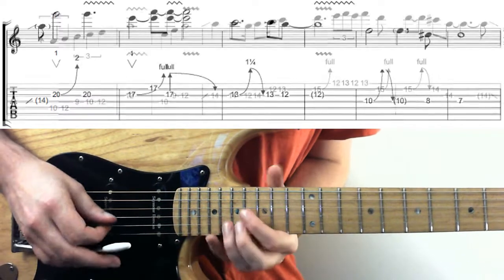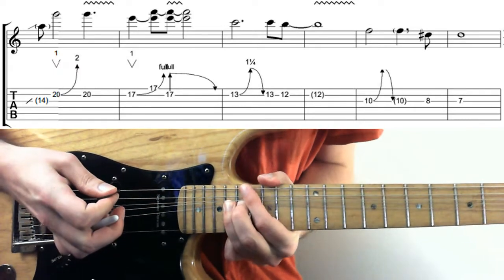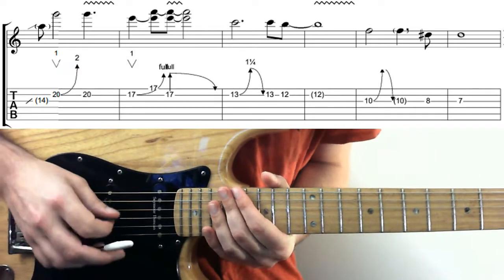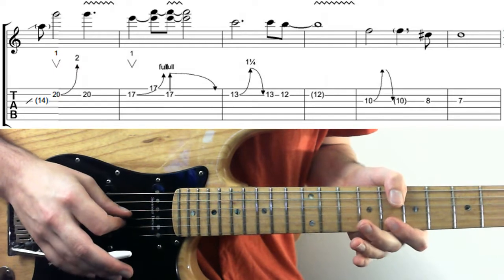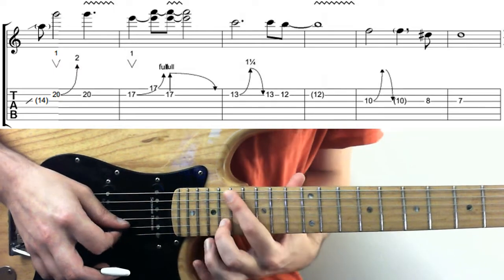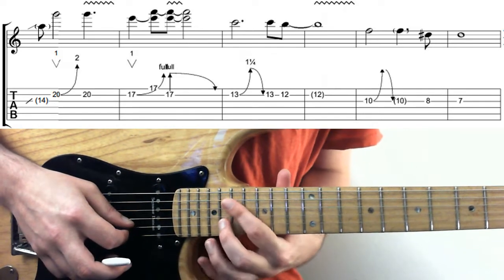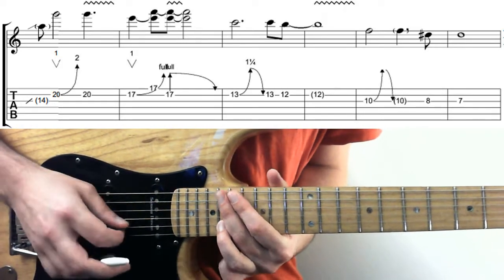The next bit, I did a pre-dip on the whammy bar, and then I'm doing a bar-assisted bend. For more on those, a link in the top right. Yeah, this guitar's got a little bit of play in the trem block, so I can go down in pitch as well as raise it with the bar. On this note, after that big bend, you want to put on a nice wide vibrato, because it almost sounds like it's a semitone higher, because the vibrato is just so wide.